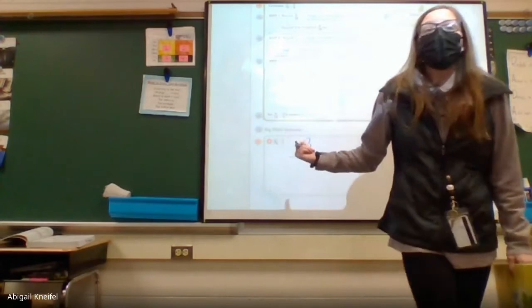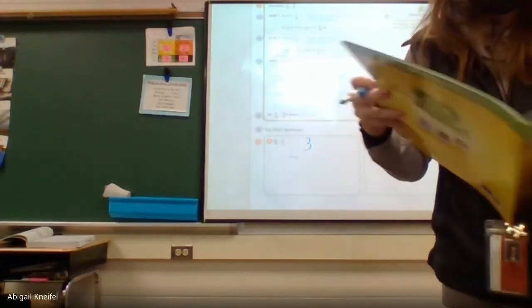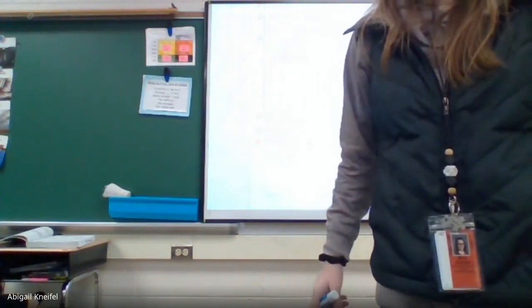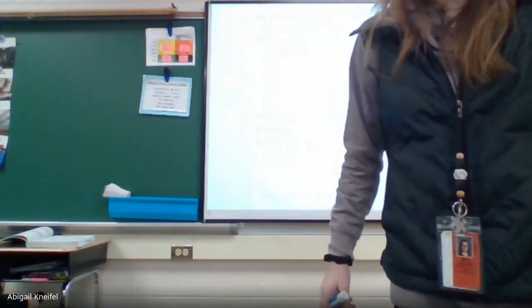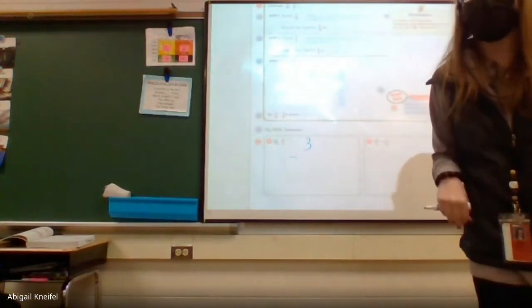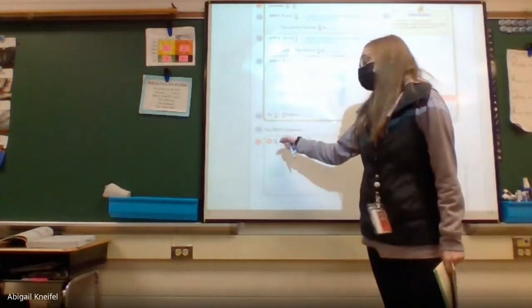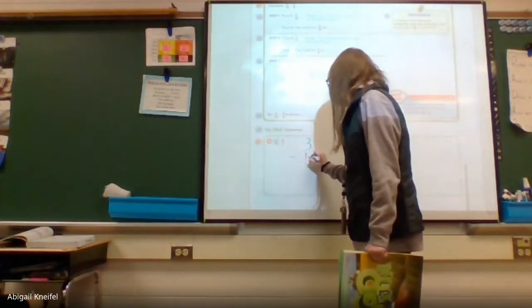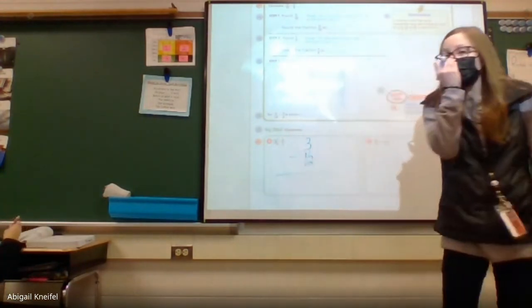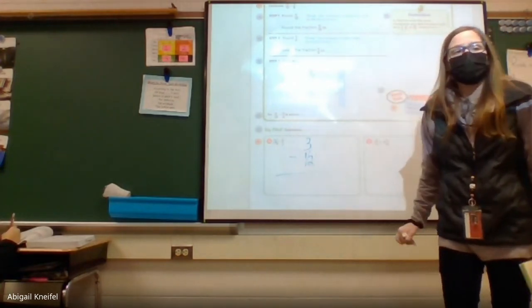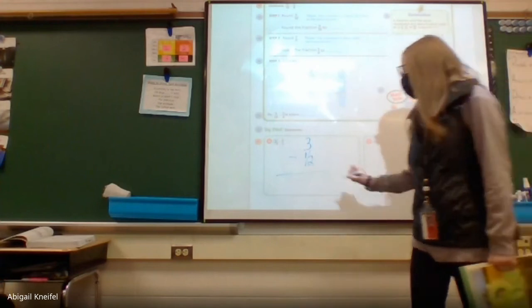And I have 2/5 here. So what is half of 5? 2.5. And guess what? 2 is really close to 2.5. So we're going to round this to what? 0 or half? Half. So now I have 3 minus 1/2. Can someone raise their hand and tell me what 3 minus 1/2 is? Abby? 2.5. Perfect.